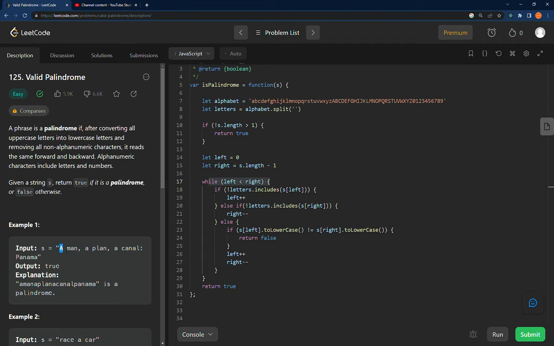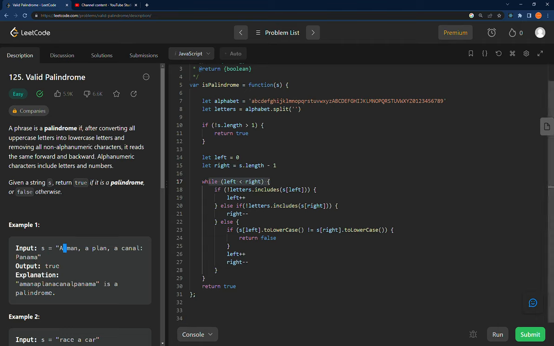If it does, then we're not gonna increase left. We don't need to increase right because these are both in the alphabet. Then we compare them. So these two, they're both now in lowercase. Are they not equal? Then we return false, but they are equal. So then we're going to go to the next, right here.